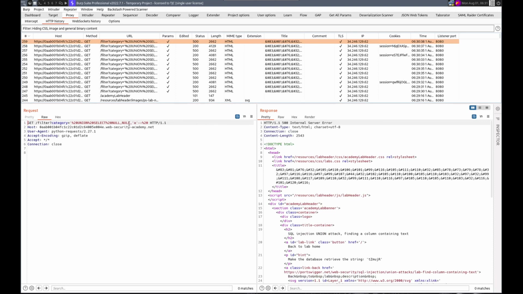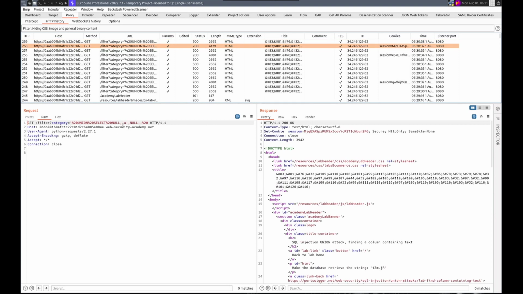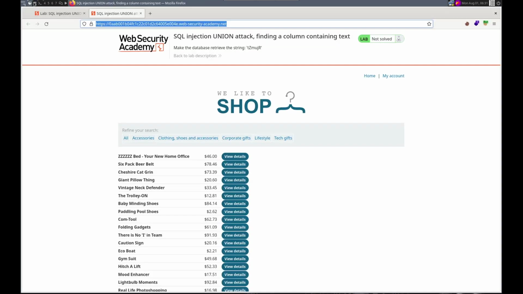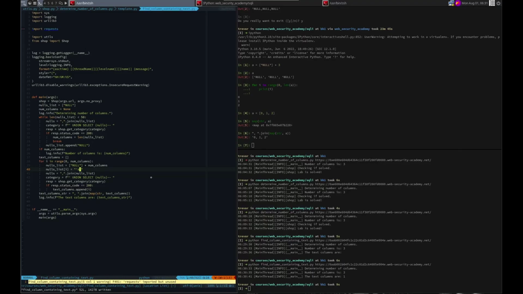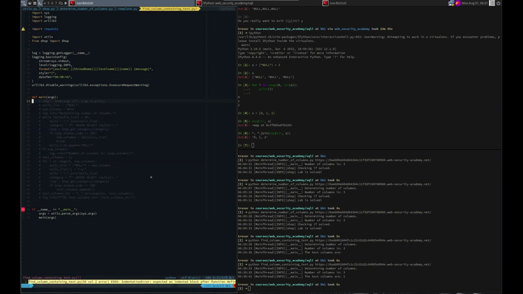So now all we need to do is, instead of returning A, we need to return this string and then check solved. So we need to grab that string. To do that, let's comment all of this out for just a second.